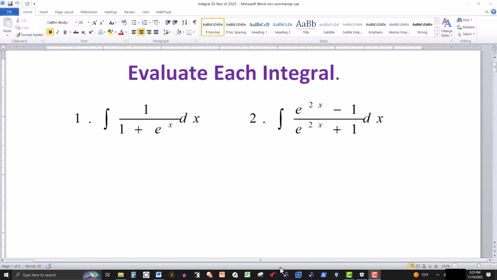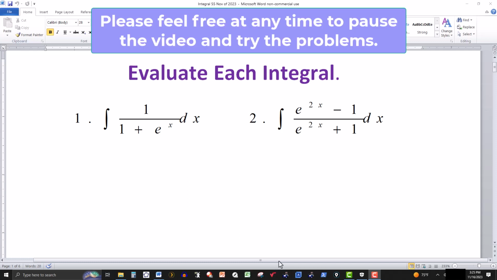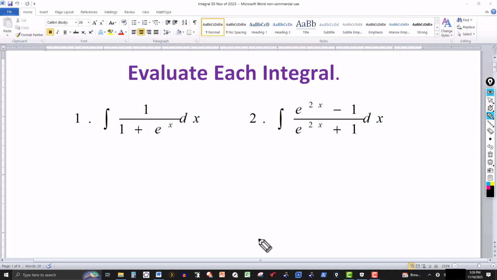In this video we have two integrals to evaluate. They both involve the exponential e, and the technique we're going to use is kind of related. If you don't see which approach to use, whether it's partial fractions (we don't have rational expressions here), integration by parts, or trigonometric substitution, if it's not obvious, look for u-substitution. So u can be what? Well, e to the x here, we take the derivative of e to the x, it won't give us something in the numerator where we can replace it.